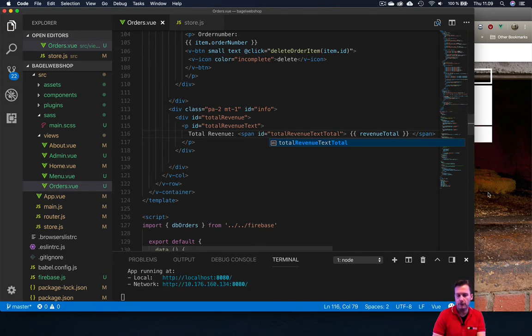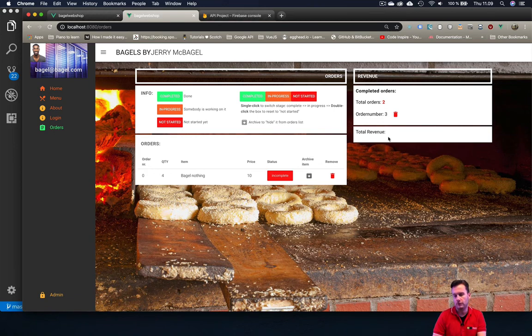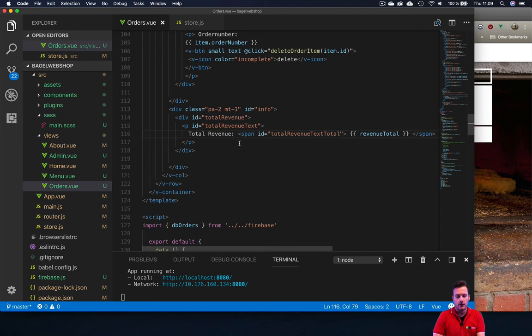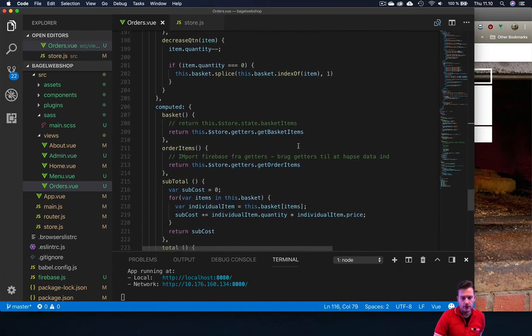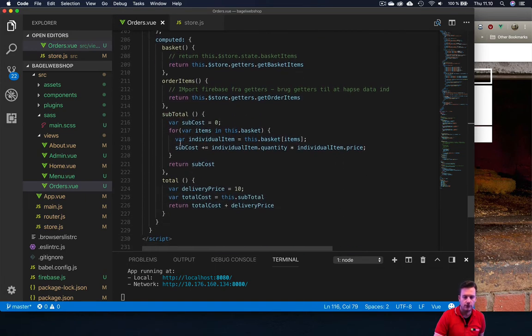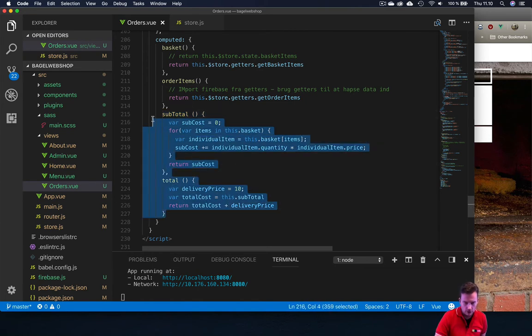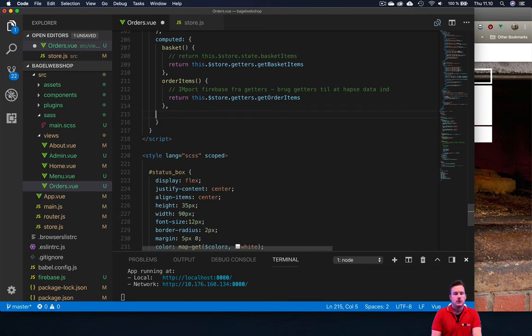It's not going to print out everything now. It's probably going to, well, if we check the console, it's going to give us an error because we haven't set up anything yet. So what we're going to do is we're going to scroll down to the computed part and we have some stuff here. We actually have this total down here. We don't really need that, so we can actually just delete those from our orders. We don't use those. Goes from here to here, and let's go bye-bye. So you can clean up your code.